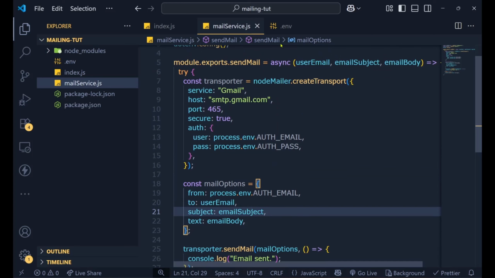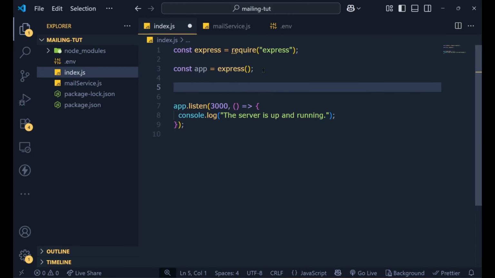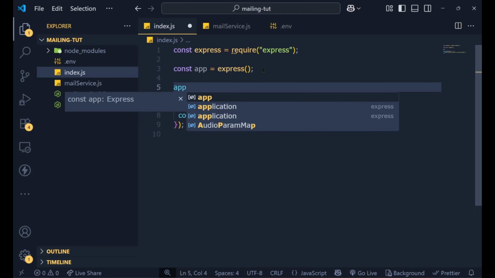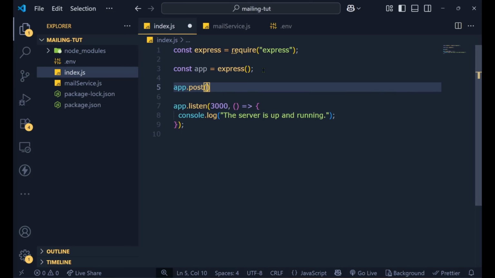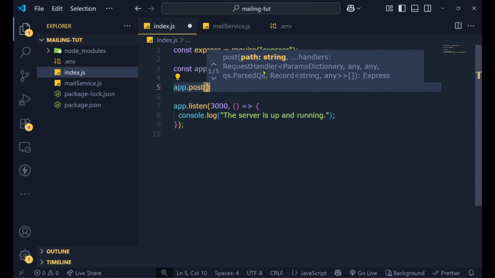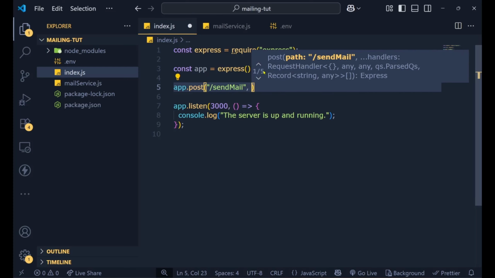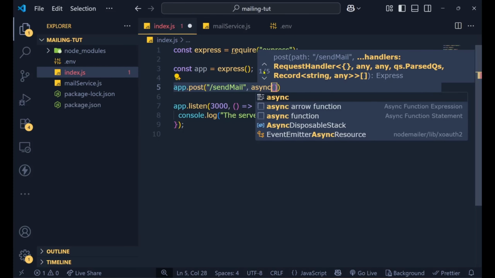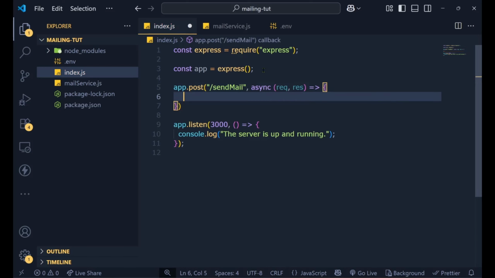Now what we are going to do is in this index.js, let's create a route. So app.post, let's create a post request, and then the route will be send mail, and this will have an async function, just add request comma response. In here we are going to get a few things.